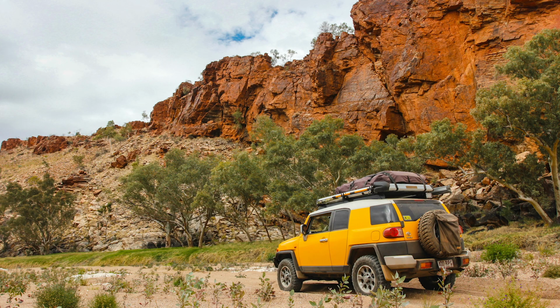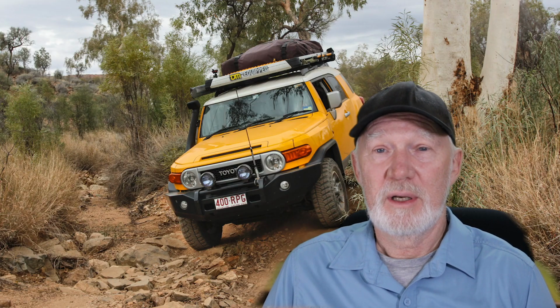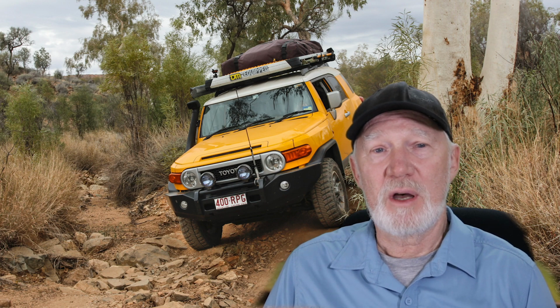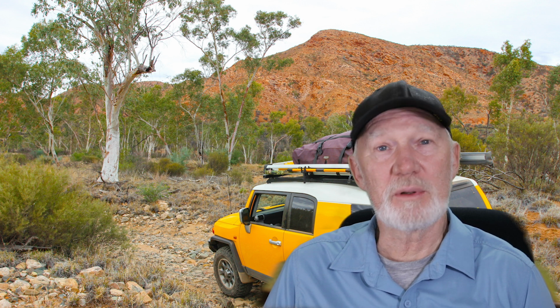Although it requires slower speeds to negotiate the track, the scenery is spectacular, with intensely red cliffs interspersed with weathered, lighter coloured hills. The vegetation adds to the beauty of the area, with shades of silver and grey to dark green and olive. There are some small, normally dry creeks to cross. Some have towering ghost gums overhead, which make for fabulous contrast with their ghost-like white trunks against the rich red of the nearby cliffs. These trees feature in many Aboriginal Dreamtime stories, and parts of the ghost gum were used by some Indigenous people to treat colds.